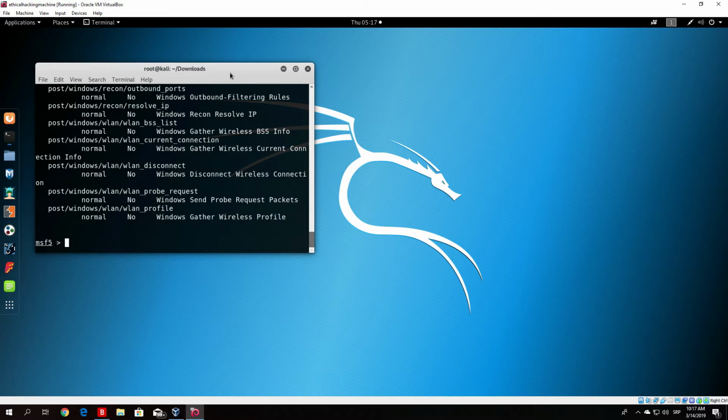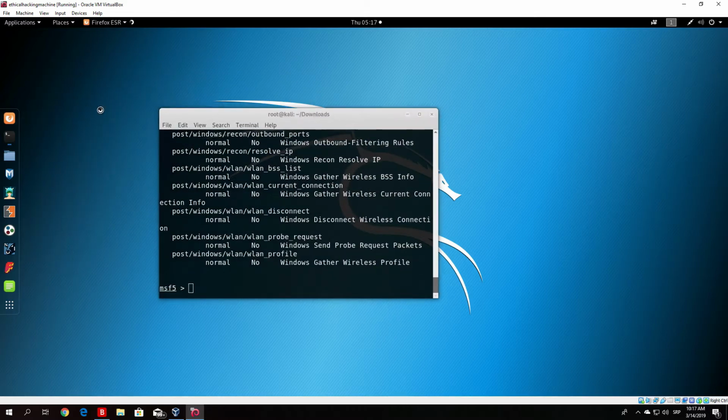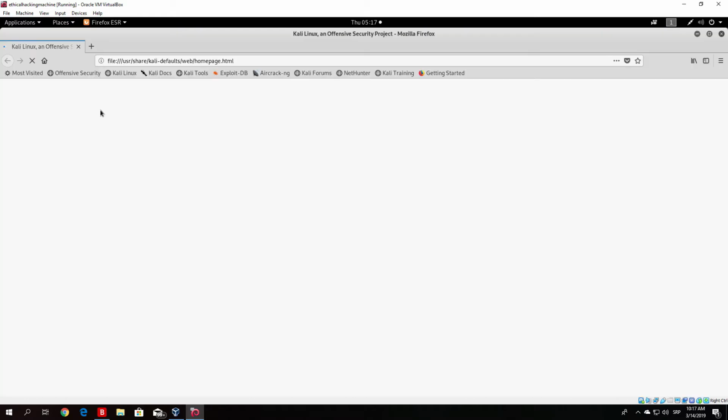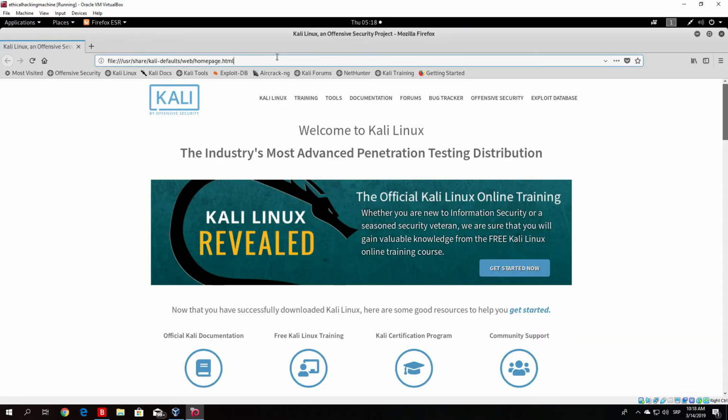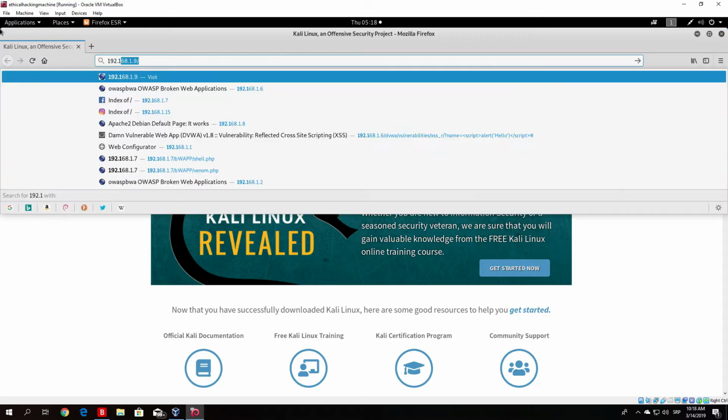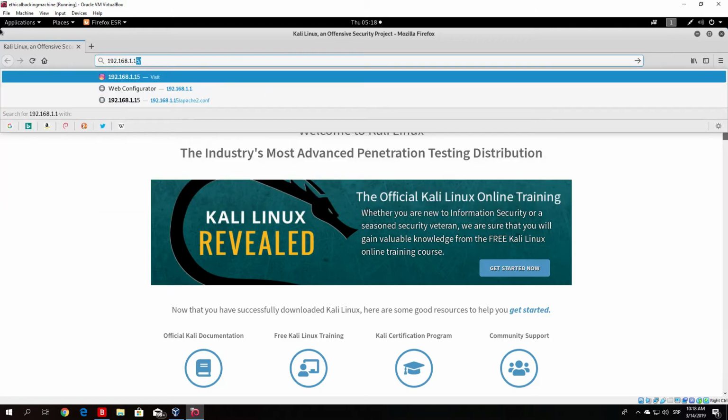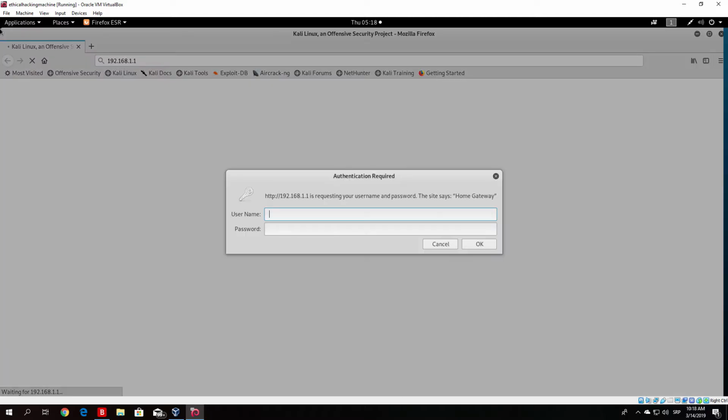So how do we do port forwarding? Well, open up your Firefox. You need to access your router, so you need to know your router's username and password and enter it. After that, you can just find the port forwarding section. Let me show you. You check out your router's IP. In my case, my router's IP is .1.1, and I just click on it. It will prompt me with a login screen, so I type my username and password.